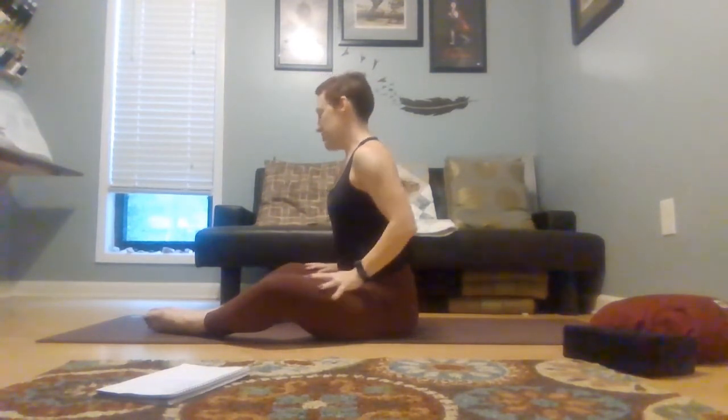Then draw yourself back out. We're going to take our last stretch, which will have a couple of different components — a wide-legged fold. I like to turn sideways on my mat for this so that my heels are on my mat. Taking your legs as wide as you comfortably can while still staying seated upright. To start, bow through the center — flex your feet, aiming your toes straight towards the ceiling or even a little bit back. Either taking your hands and planting them behind you to find lift, or walking your hands forward, thinking about really lengthening through the spine as you bow forward. You might also want to take that little prop or a block and rest down onto that.